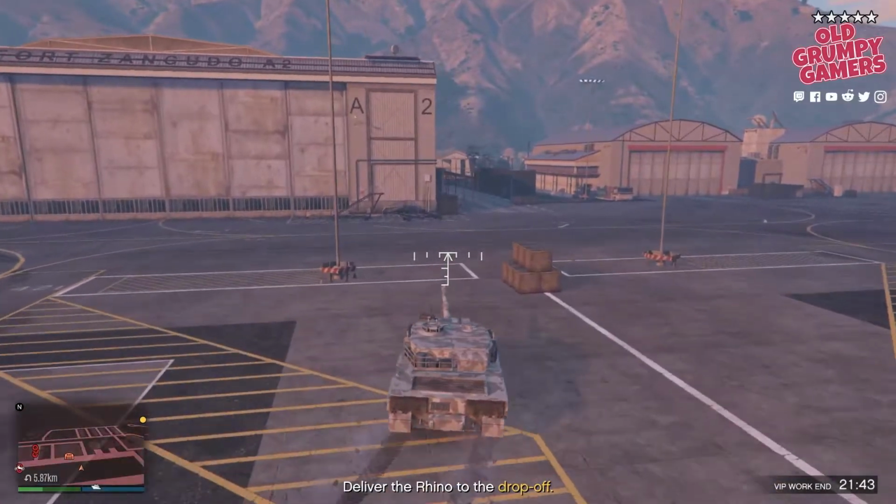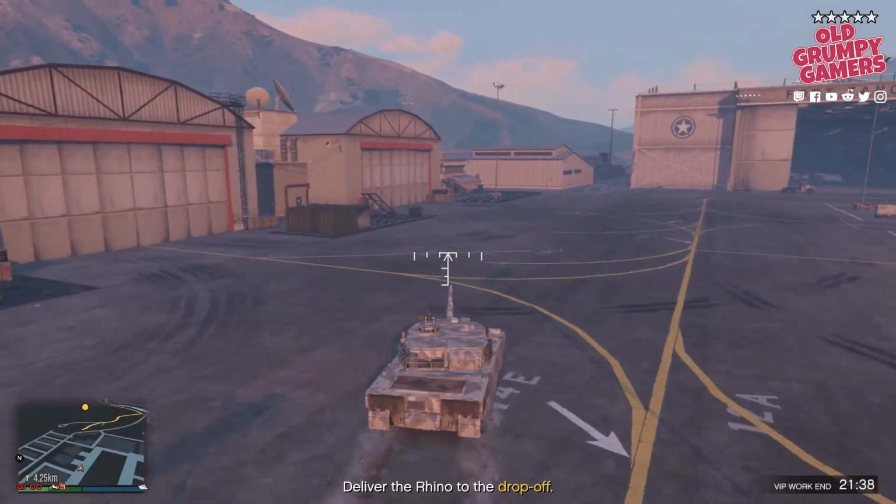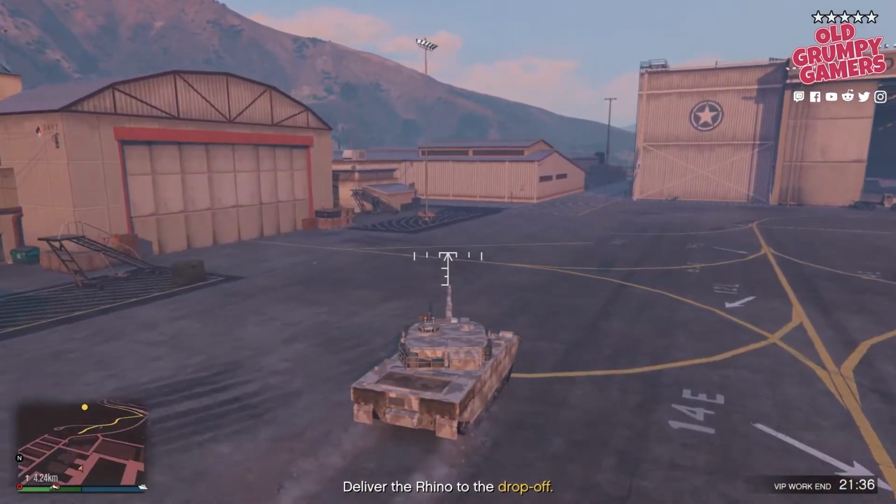Hi, in this video we're going through the Fort Zancudo variant of the Hostile Takeover VIP work in GTA 5 Online for a solo $50,000 or so.